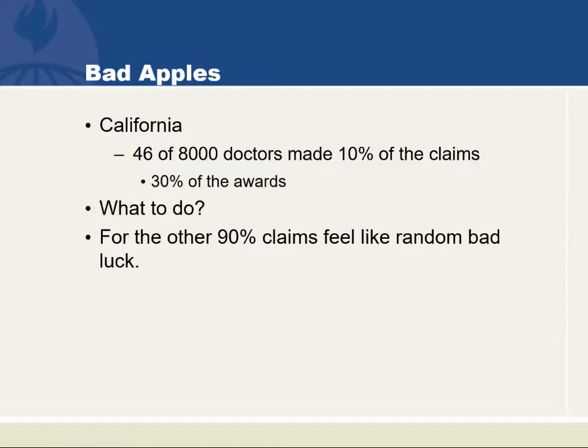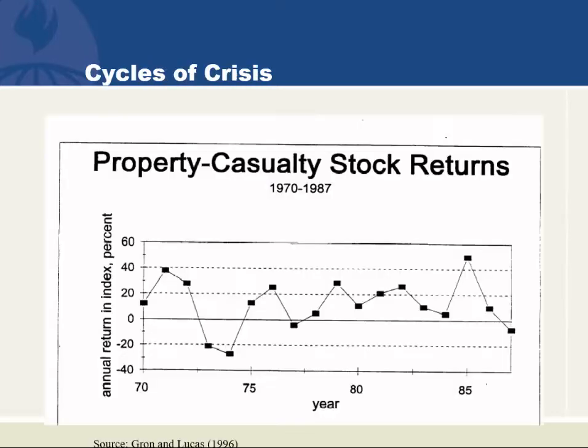So I want to start a new topic, which is the idea of cycles of malpractice crises. Throughout your career as a health economist, you will see cyclic crises in malpractice. You will find physicians saying the malpractice premiums have risen too high and we need to have reform. These will happen repeatedly over 5 to 10 year cycles. What I'm showing you on this slide is the basic profitability of any insurance system. These are an index of profitability for a bundle of insurance stocks. And you can see them going up and going down and going up and going down.